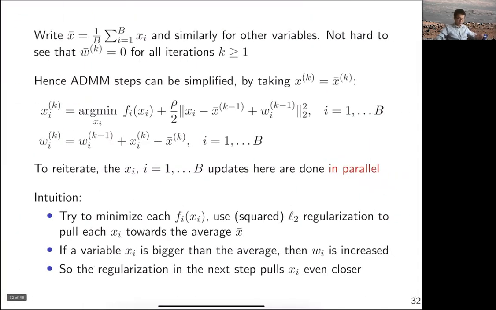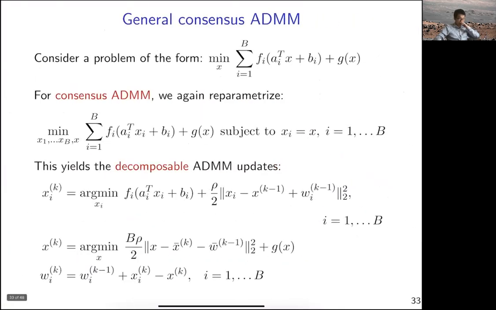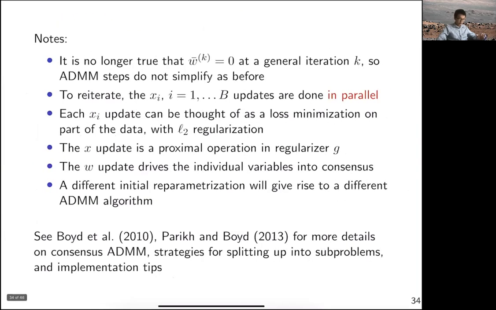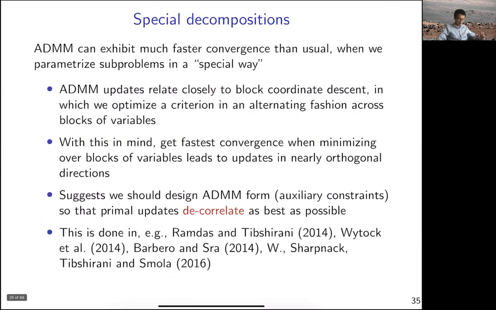Okay, so I'm going to skip this. You can do this more generally when you have an affine function inside each Fi by defining... So doing this kind of distributed optimization is one of the major focuses of Stephen Boyd writing that survey paper. Okay, so again, I'm going to skip this.